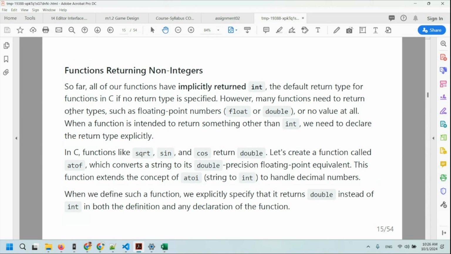Here let's look at another example where we will want to return a double instead of an integer in a function we have just tried. In the previous exercise, we made a function which is ASCII code to integer, right? So if we have a number, but it's like a character version of the number, we want to convert that number into the integer version of the number.